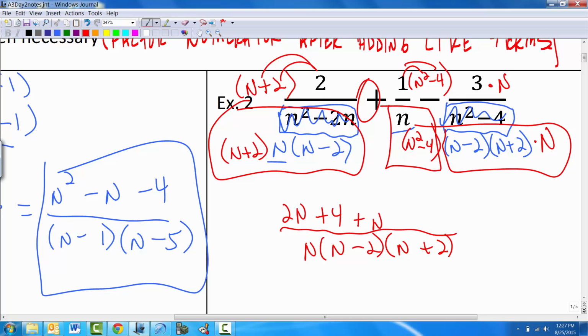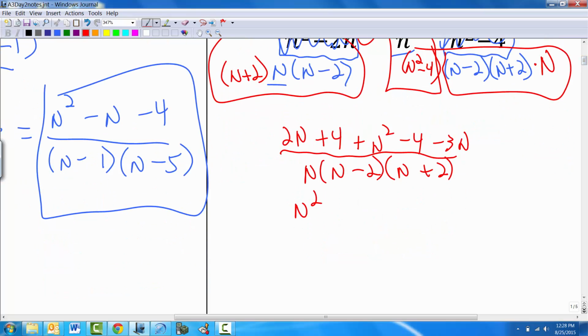So this is n squared minus 4. And then this last one, this is a minus. Make it plus a negative, but it really just is negative 3n. So it didn't require distribution, even though I'm hammering down that idea. Distribute a negative if it comes to that. Now that ain't so bad. Is not so bad.